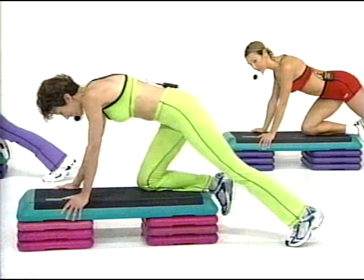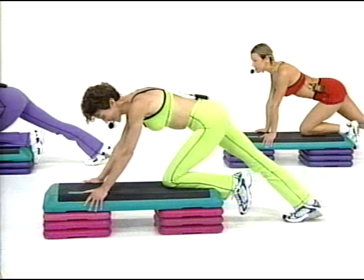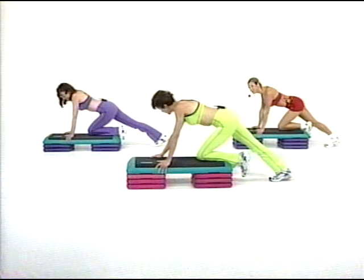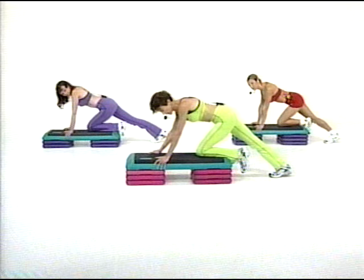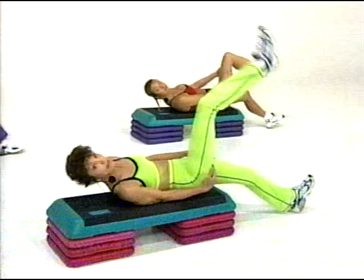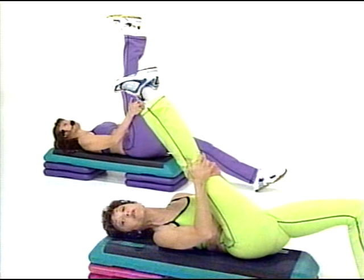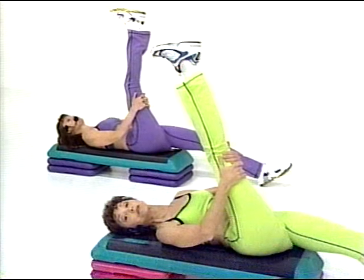Come on down. Kneel on your step and press your heel hard toward the floor. You're so hot with so much blood flow, you can afford to enjoy a really intense stretch in this big calf muscle — the gastrocnemius. You're not going to strain or tear muscle at this point, so press your heel hard down there. Really put a stretch on that. Good work. Try the other side. I sure do enjoy the choreography of step. Well, it makes it so much more fun and makes the time fly. The more complex it is, the more I like it.